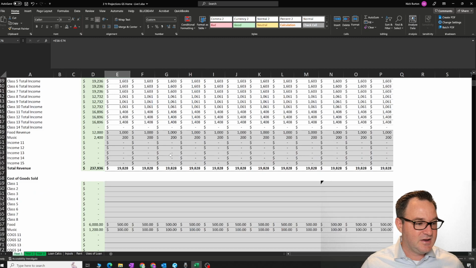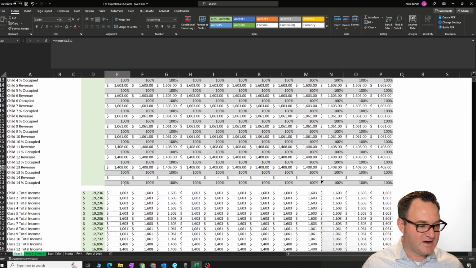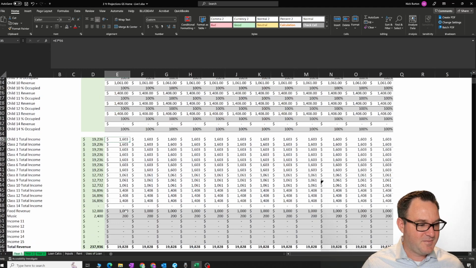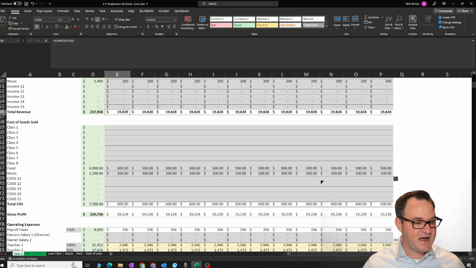And these total themselves up. So you're going to have all the total of all of these, the revenue here in these white boxes are going to total up in these columns on a monthly basis, plus any additional revenue. And you'll see, for example, $19,828 is what we're predicting per month revenue. And then you'll subtract your costs of goods sold and you'll arrive at your gross profit. It's on a monthly basis. So this family childcare home has the potential to earn here $230,736 worth of gross income.